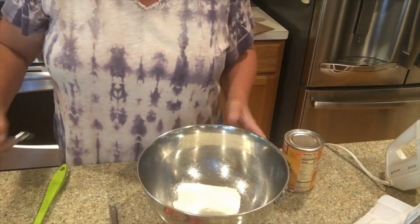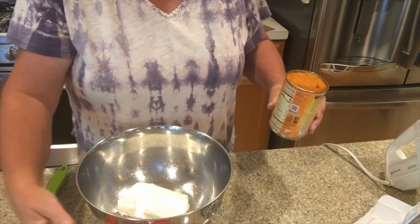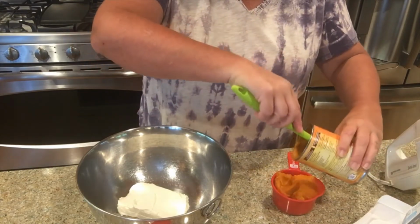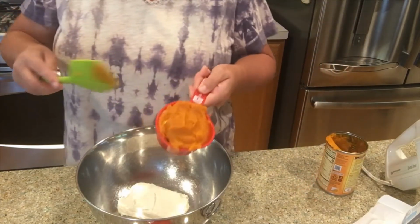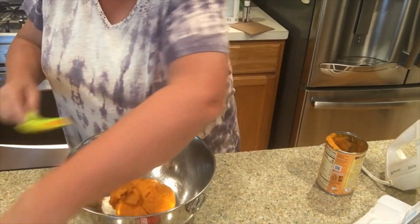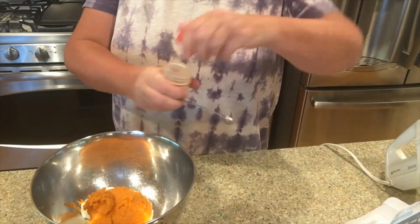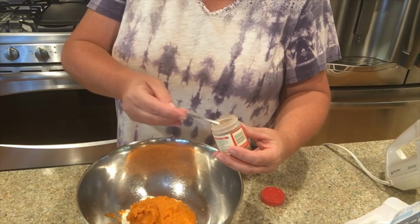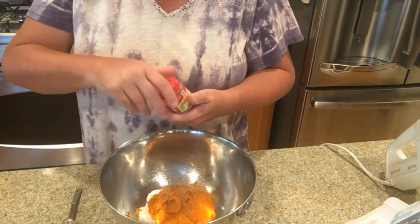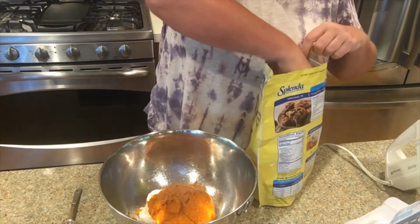And I'm gonna go ahead and open up my can of pumpkin. Okay, we're gonna add in 1 cup of pumpkin. Okay, 1 cup of pumpkin. Smells good already. Here's my measuring spoon. Then I'm gonna take a half a teaspoon of pumpkin pie spice and throw that in there like that. And then I'm going to add a half a cup of Splenda.